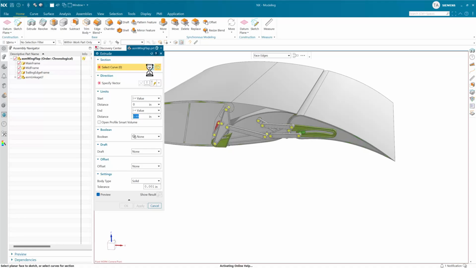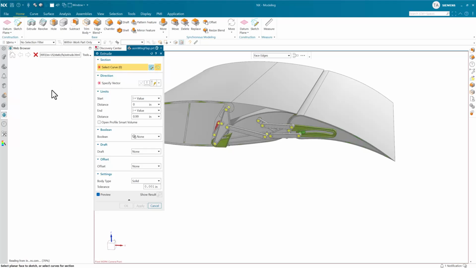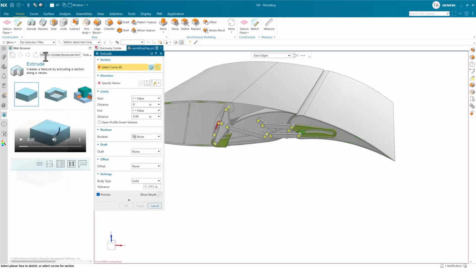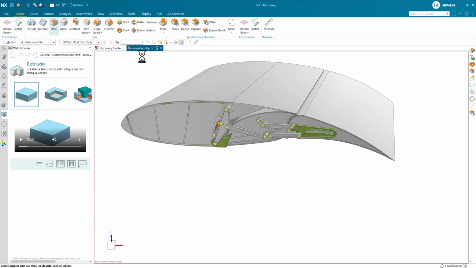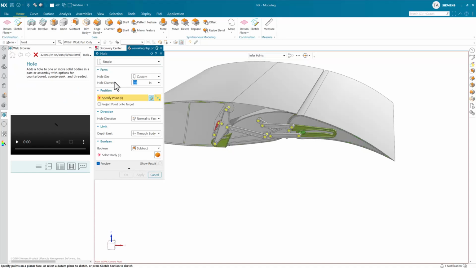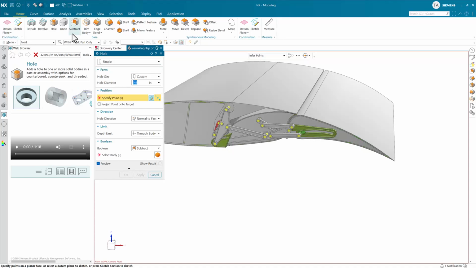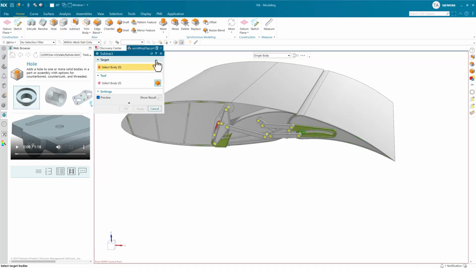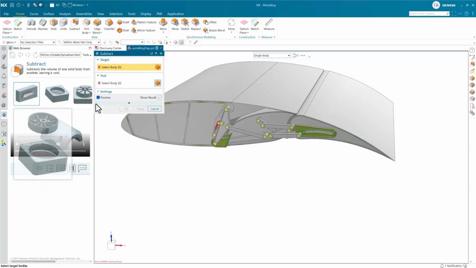And as we poke this button, we'll see we get help for specific functions inside NX. If we're in the hole command, for instance, and we poke that, we'll get our hole help and so forth. If we're in another one, again, I can hit the F1 key instead of that, and similarly, we're going to get the help there for that specific function, right?